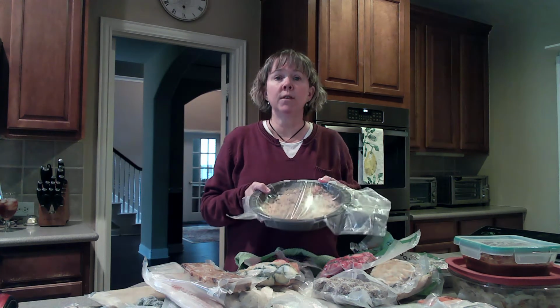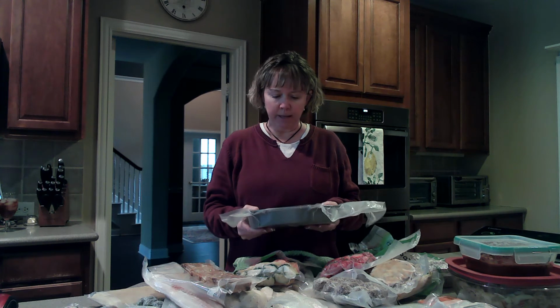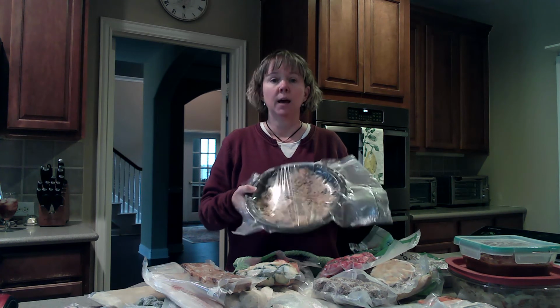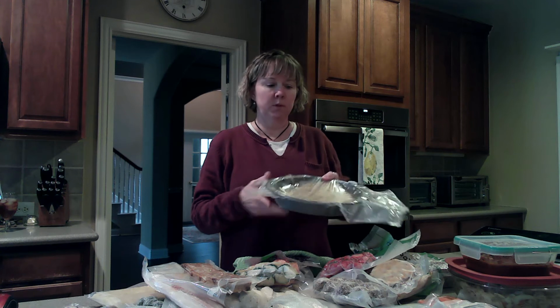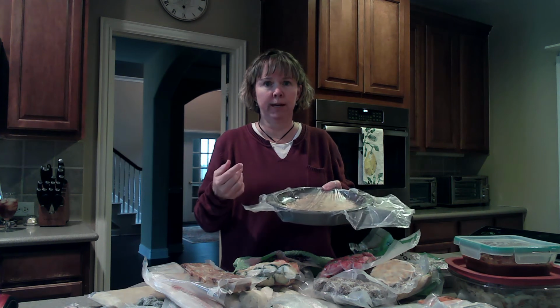So then you just take everything that's in the platter. This one was taco meat, black beans, tomatoes, onion, Velveeta cheese, salsa, jalapenos, and Santitas corn chips. Just dump everything in a lightly greased pan, and then when you thaw it out and put it in the oven, you've got nacho casserole.